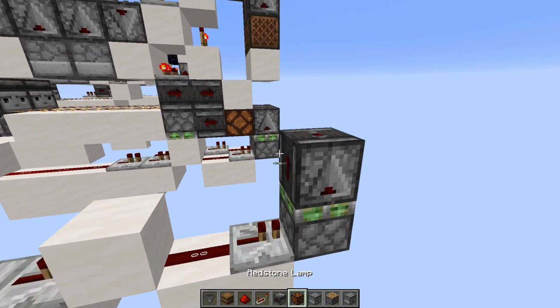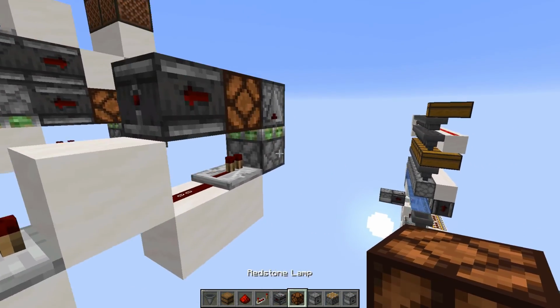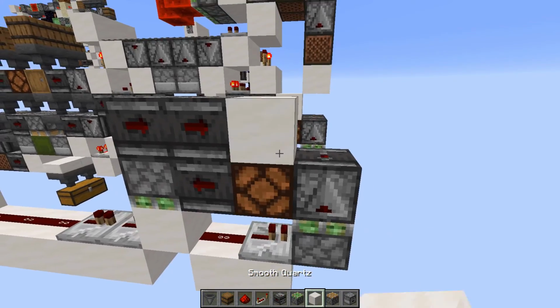This final redstone repeater will be running into an upwards facing sticky piston with an observer block facing upwards on top of it. We're going to have a redstone lamp next to it with an observer facing out, and then we're going to have a sticky piston running down here like so. Then we're going to have 2 observer blocks facing across, running into a solid block there.